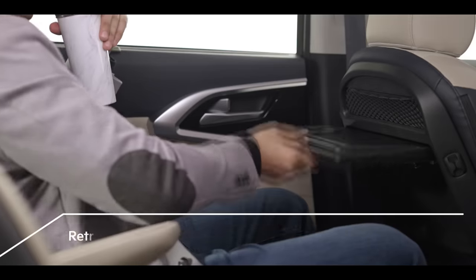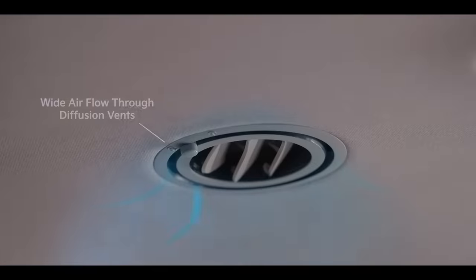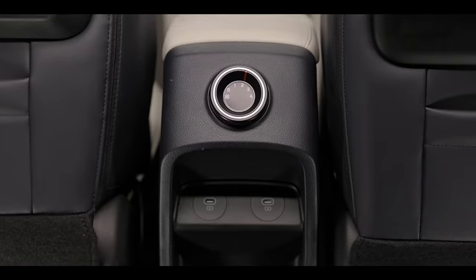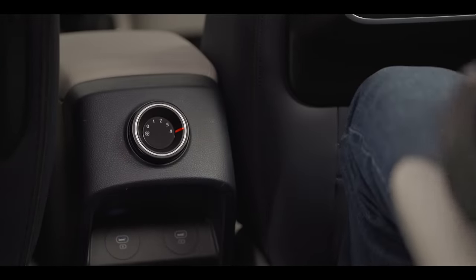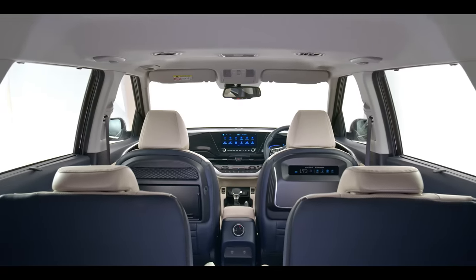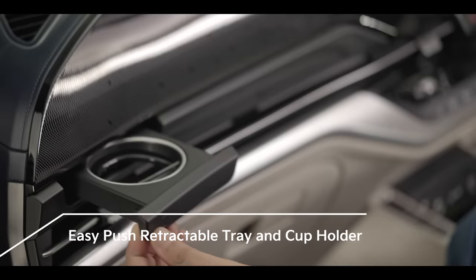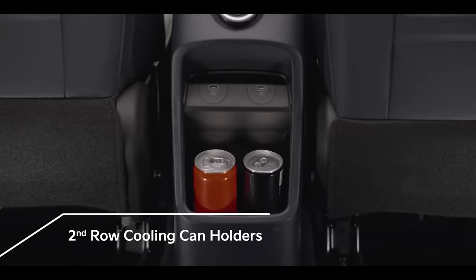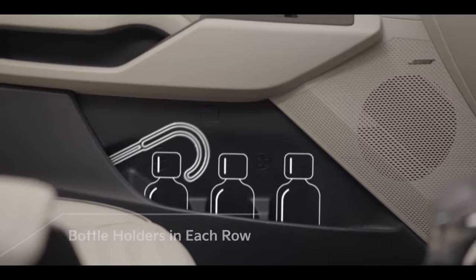The rear passenger also has the luxury of a retractable seatback table with a cup holder and gadget mount. Each rear AC vent can be individually controlled for utmost passenger comfort. A four-stage rear AC blower control motor mounted on the center console allows you to control airflow in the second and third row. Wherever you are seated, the Kia Carens comes packed with convenient in-cabin storage space options — multiple storage and utility spaces throughout the first, second and third row allow you to store beverages, gadgets, bottles, umbrellas and other utility items with ease on the go.